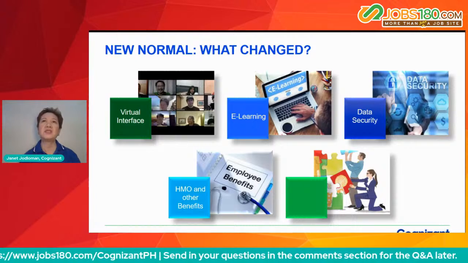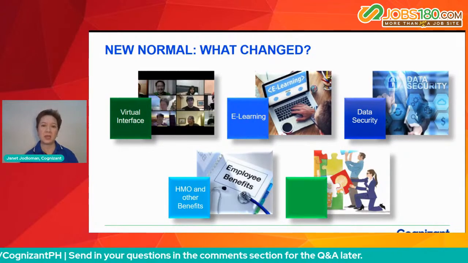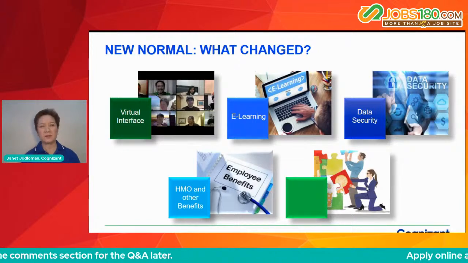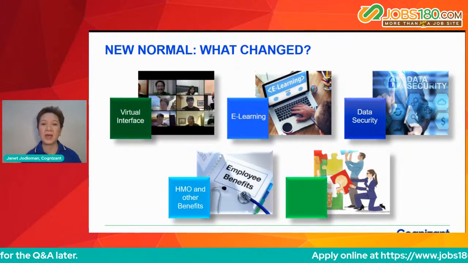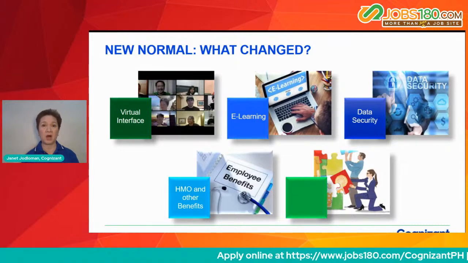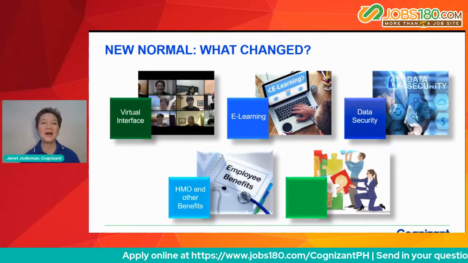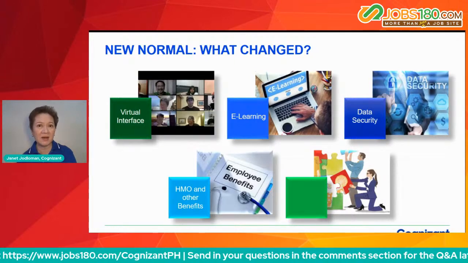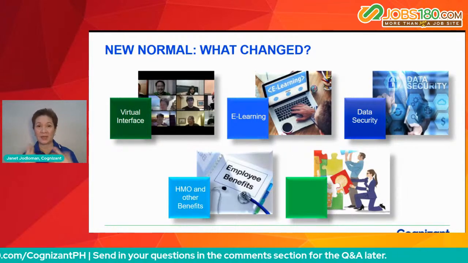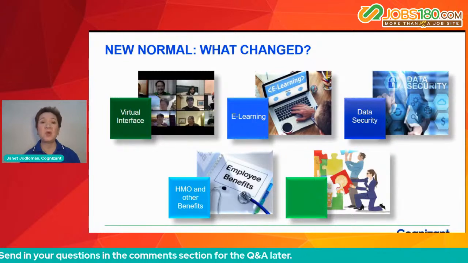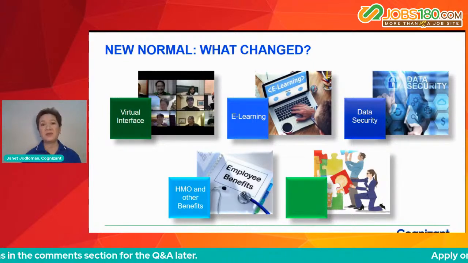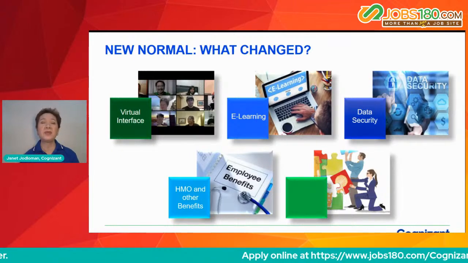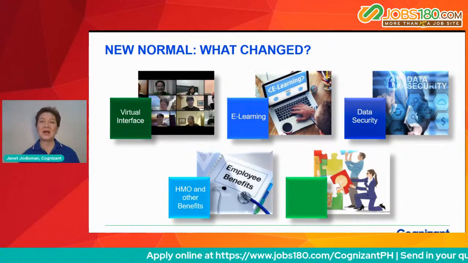When it comes to HMO, a lot of companies are spending a lot of money, because, for example, if you need to come to the office, many organizations will not allow you to come to the office unless you take a swab test. It could be an antigen test, an RT-PCR test, a blood test or saliva, whatever it is. Many organizations do that. A few days before you're expected to report to the office, you have to have that. And you know that even for showbiz people, right?